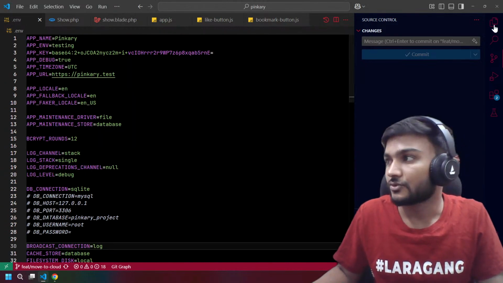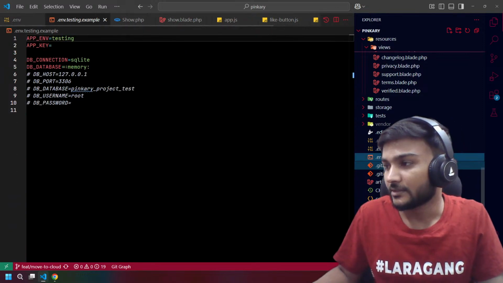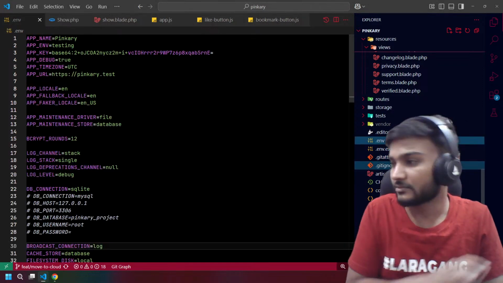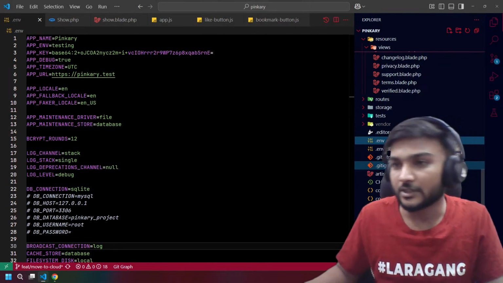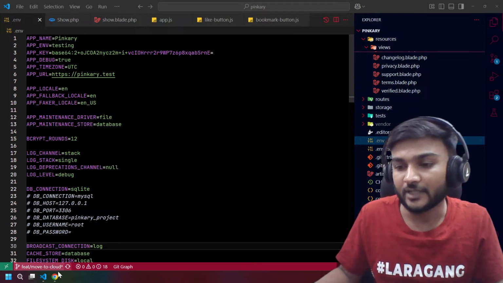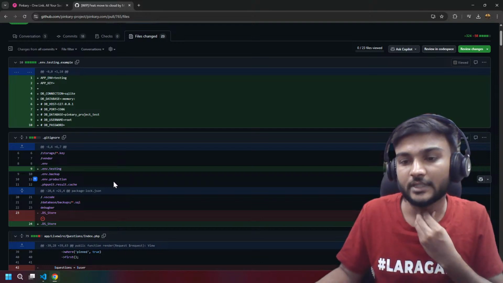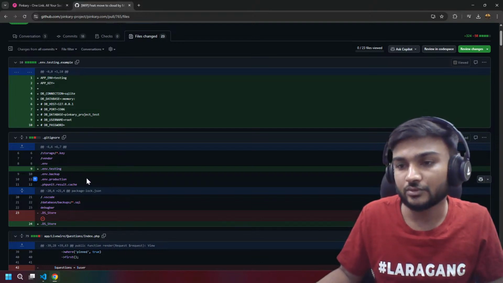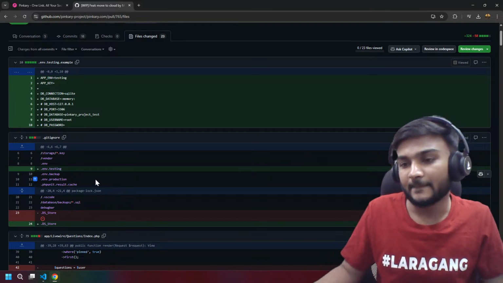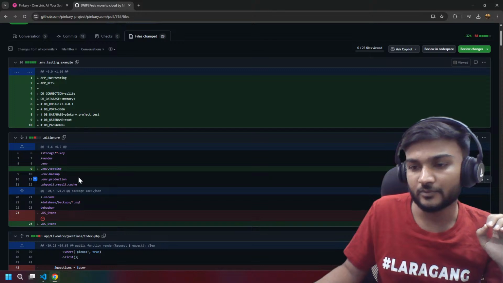I think we can start with removing testing example because today we're gonna remove most of the SQLite which we have added. Right? So yeah, we need to remove the stuff which is related to SQLite, right?